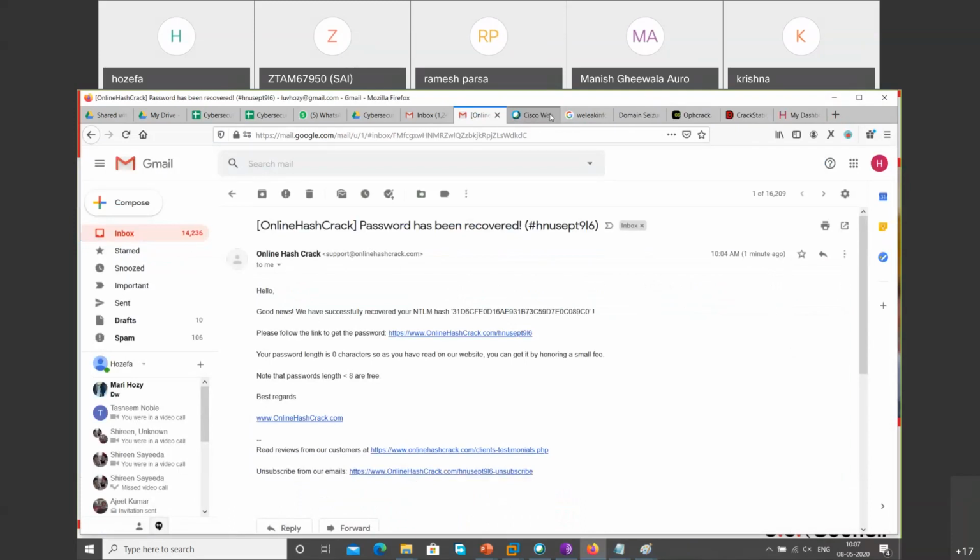The advantage is what? Suppose you do it on your computer, guys. What is the biggest problem? Suppose you have a good memory, a good processor, and you downloaded everything on your computer. You are running the password cracking procedure.